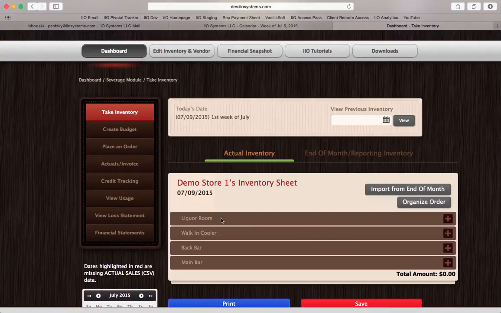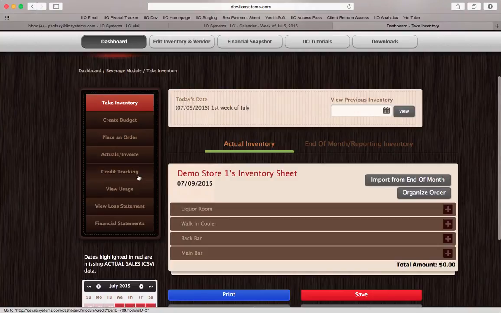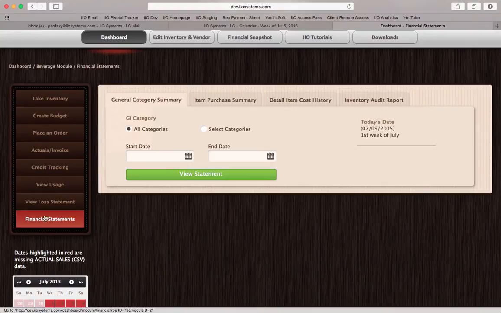Now, in addition to everything we've already shown you, we also can do credit tracking for you. You can have usage statements. We can actually show you every single product that's walked out your door from any 2 periods. So basically, anytime that you want to see what's walking out your door, or if your staff is portioning correctly, you can run this statement and it'll show you everything to the T. We also have very powerful financial statements too that'll show you your end of month report, and you can actually send this straight to your accountant. It'll show you how much you're purchasing per item, a detailed item cost history. This is where we show you the increase in price over your products and different vendors when they charge you more for the same products that you're carrying, as well as audit reports for your inventory.